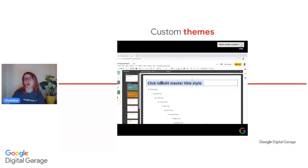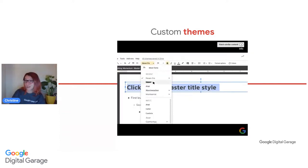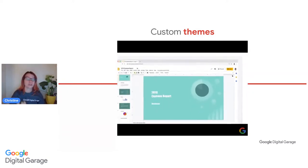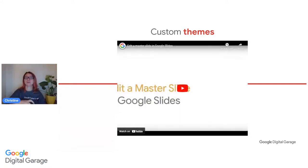That might be choosing your own color scheme to fit your brand. It might be adding your logos to make sure they're consistently through. And the great thing there, again, you can change the font, you can change the styles. If you've got brand guidelines, you can make sure that it fits in with the brand guidelines you have for your social media, for example. So it's got a really consistent look and feel to it. But just because you can make it look really fancy doesn't mean that you should. You don't want to bombard people with too much visual information, which could end up distracting from the message that you've got to say.